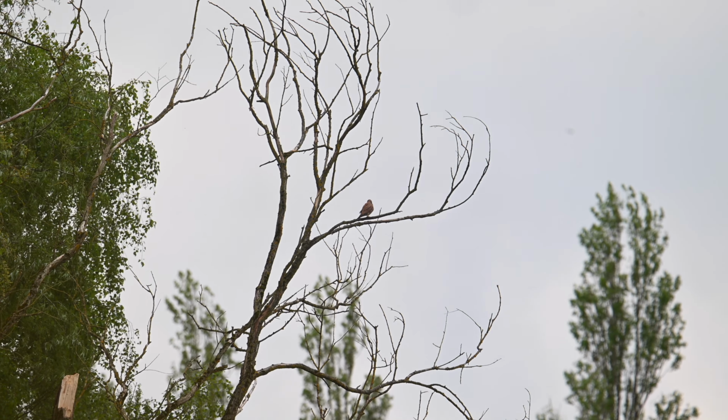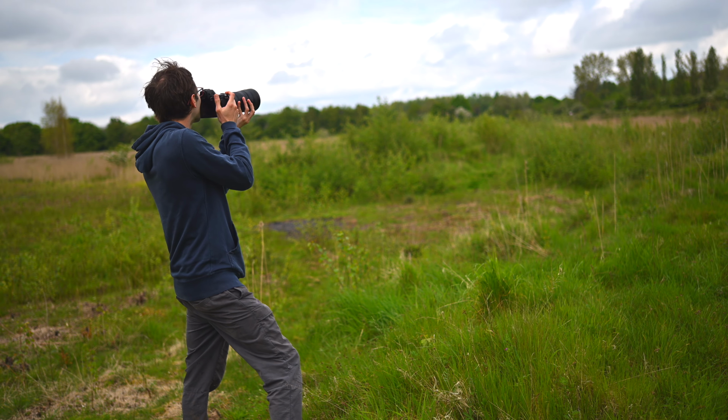So wait, it's just floated. Trying to get it again. It's really hard to find focus. I'm not sure what it is. Can't see it yet. I've got some good footage.